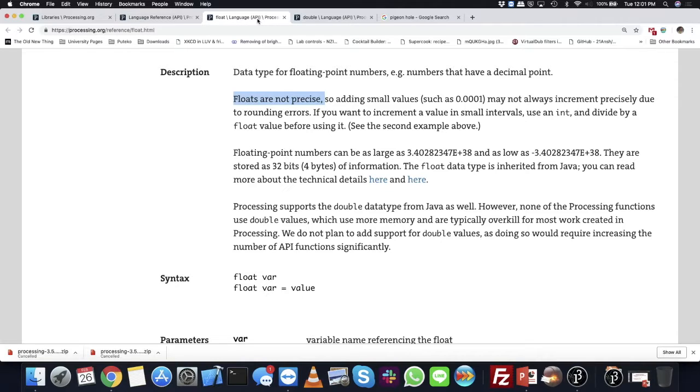So if I have a floating point of 0.1, that will take a certain amount of memory to store. If I have 0.01, that will take a little bit more memory to store. 0.001, 0.0001. And in fact, what I could do to make this even more obvious is change these.